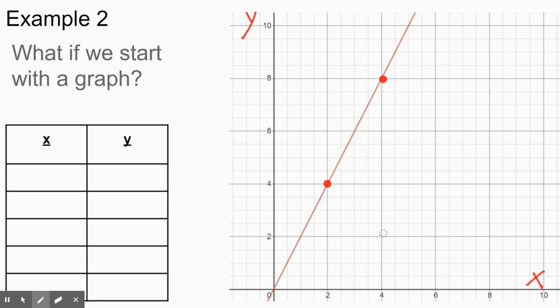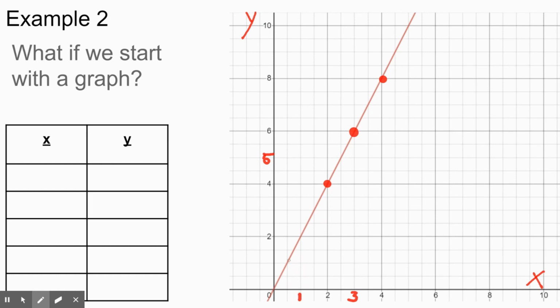It's not labeled on our axis, but we know that this would be 3 since it's halfway in between 2 and 4. And here would be 5. Not that we need the 5, but there it is. So we'd have another point at 3 and 6.